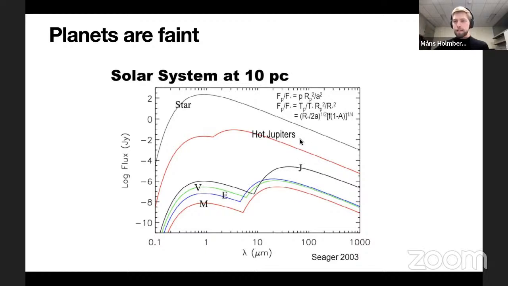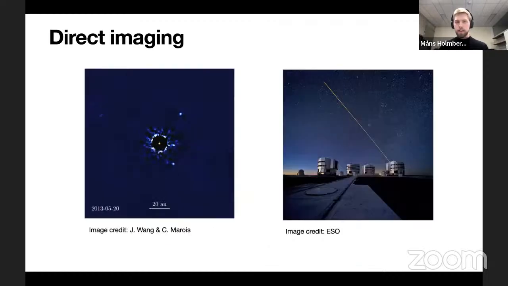If you look in the infrared, so thermal radiation, if you know of a thermal camera where you can see thermal radiation, you can detect the temperature of an object. So if you go to that wavelength, then the contrast is higher for some objects, especially for these hot objects. I'll come back to this in a moment. But maybe the more direct way, and what we wish, is to directly take an image of a planet. Although this is very hard for the first point that I brought up.